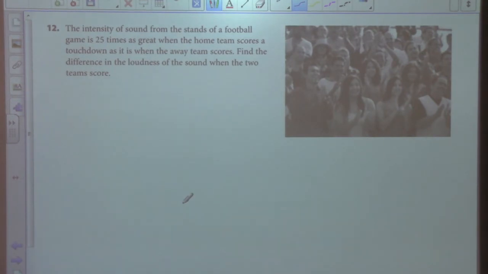Someone says the answer is 24. Well, it's close. Loudness of sound, I think we're looking for an answer in decibel difference. 24 decibels, you think? That's maybe a plausible guess. I don't think it ends up being that, but we're going to work through it and see how close it is.